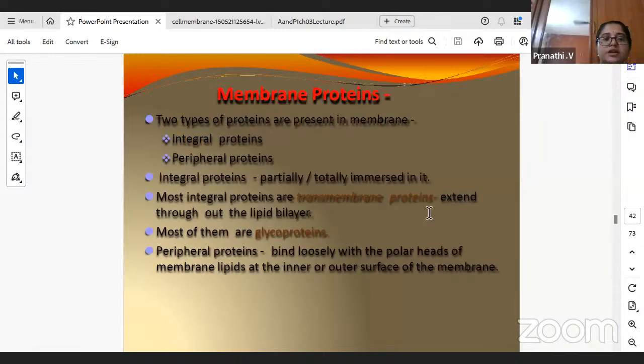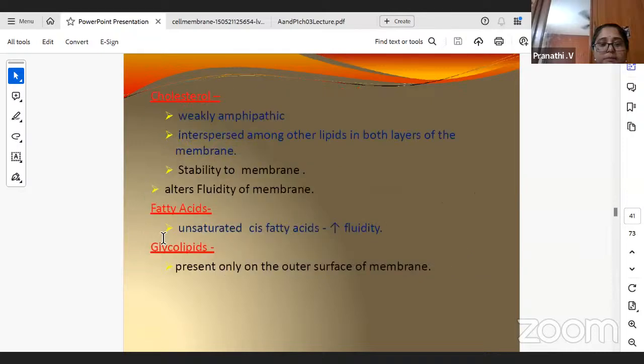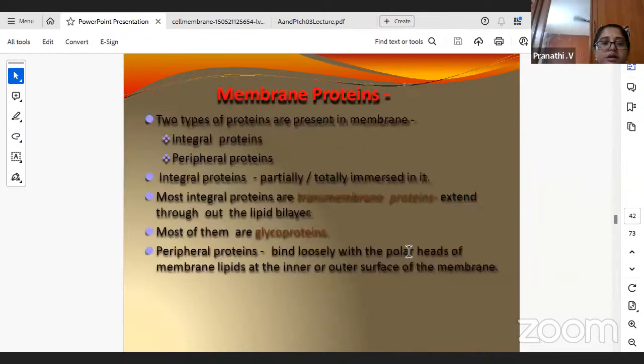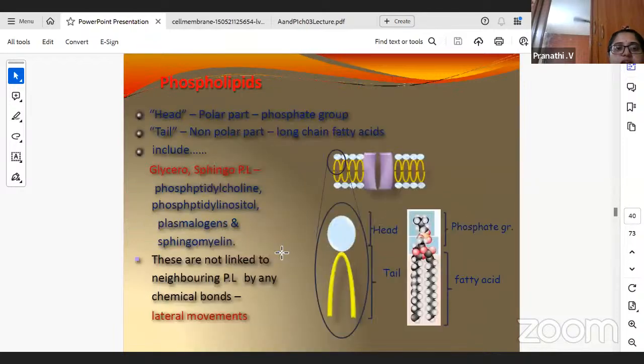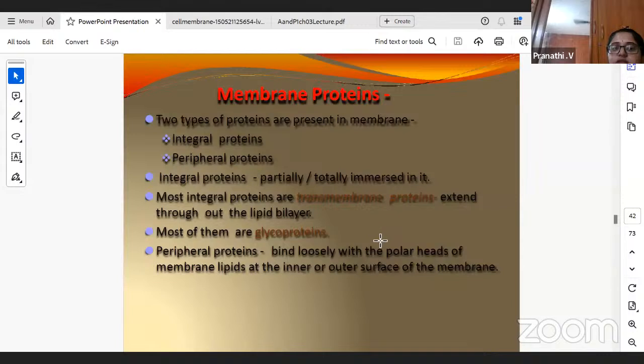And what are the different kinds of membrane proteins? Integral, peripheral proteins, and the transmembrane proteins. Integral proteins are either totally, completely embedded inside the plasma membrane, or peripheral, that is they can be outside the plasma membrane. If they are either over here outside facing the extracellular fluid, or inside facing the intracellular fluid, they still are known as your peripheral proteins. Integral proteins are completely embedded inside the plasma membrane. I hope you have understood this basic difference.